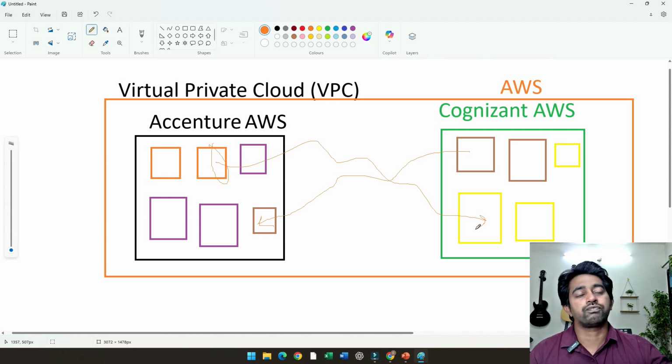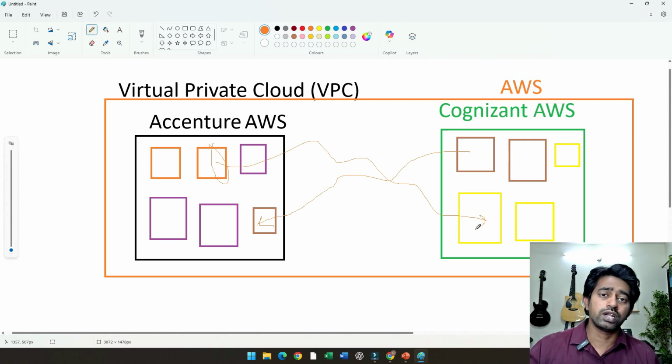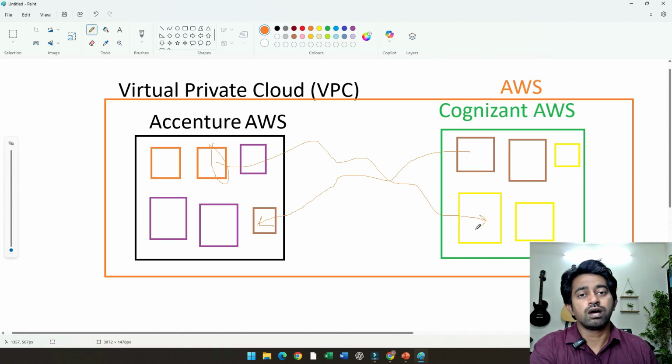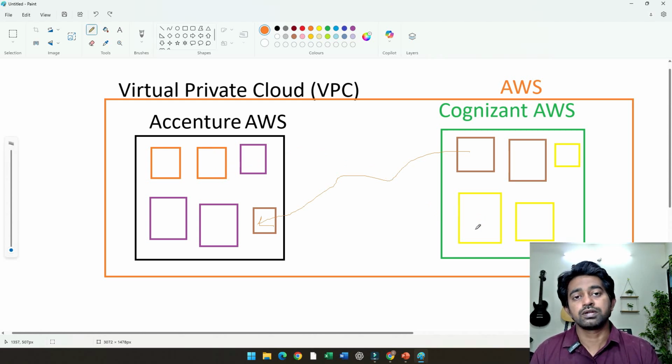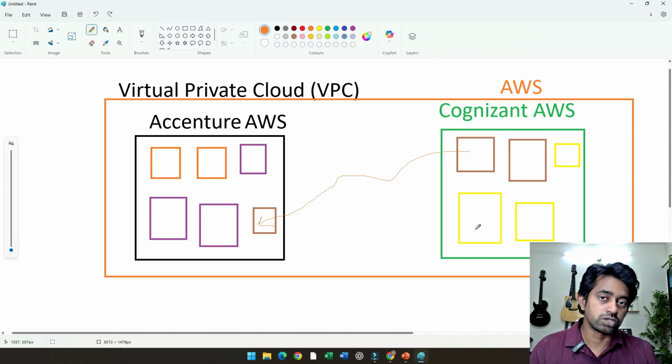So I can go and create a lot of servers there. I can host my application, same physical data center. There are other organizations, large production organizations, which have customer data of millions of their customers hosted on the same physical data center, correct? So it is absolutely unacceptable that someone will be able to access the data from someone else, right? That's why we need a logical separation between the different users or different clients of AWS.